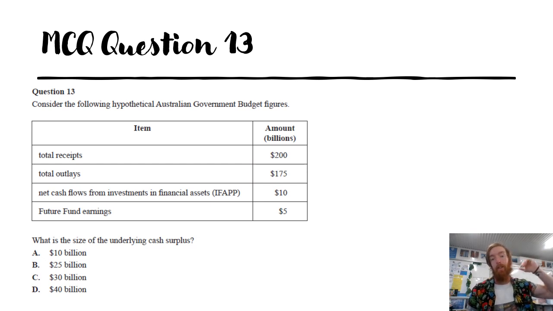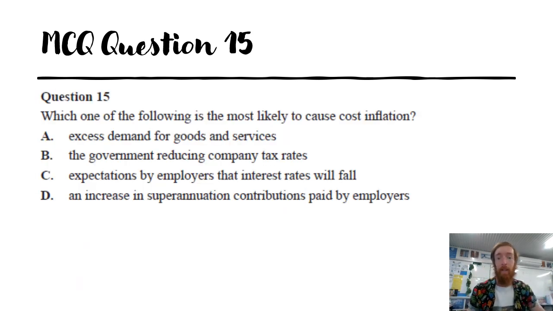So in this case, it was 200 minus everything, and you got to 10 billion. A lot of students did receipts minus outlays and then tried to play with what else to take away or add on, and it got a little bit tricky for them. But simply just receipts, take away everything else. I have a feeling if they ask about this year, it might just be in short answer to differentiate a bit, knowing that students did it poorly, but not asking it in the exact same way. They could just ask about it in the exact same way. They've asked the same inflation question in multiple choice like 3 times in the study design, so I wouldn't put it past them.